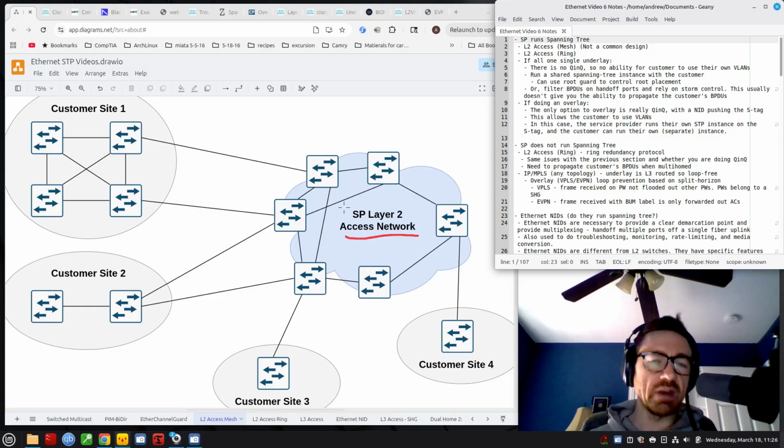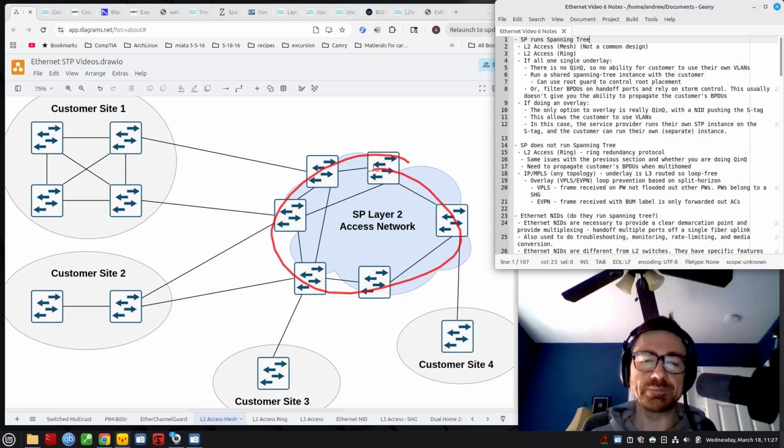So the service provider has a layer 2 access network, and in this case, they have a partial mesh. They don't have a perfect ring. So if they just had a single ring like this, they would probably use a ring redundancy protocol, but they don't. They have some extra links. And when this happens, you theoretically can make multiple rings, and you can do an open ring and stuff, but maybe their network is too meshy to do something like that. So their only option now is really just to do spanning tree, to handle loop prevention in their own network, because they've got their own layer 2 access network here.